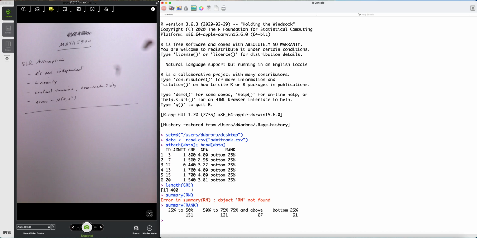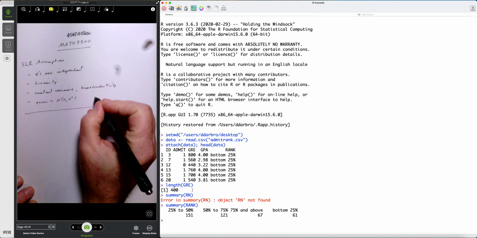All right, so assumptions. Let's talk about assumptions. The simple linear regression assumptions are that our errors are independent. This is something that's usually checked, I would say qualitatively, if you will, in the design of the study. We want linearity, in other words, that our y's are a function of our x's via a linear function. We want constant variance, we call that homoscedasticity. An extra credit question on your final exam may be spell homoscedasticity. Maybe just say pronounce it. And the final assumption is that our errors follow a normal distribution.